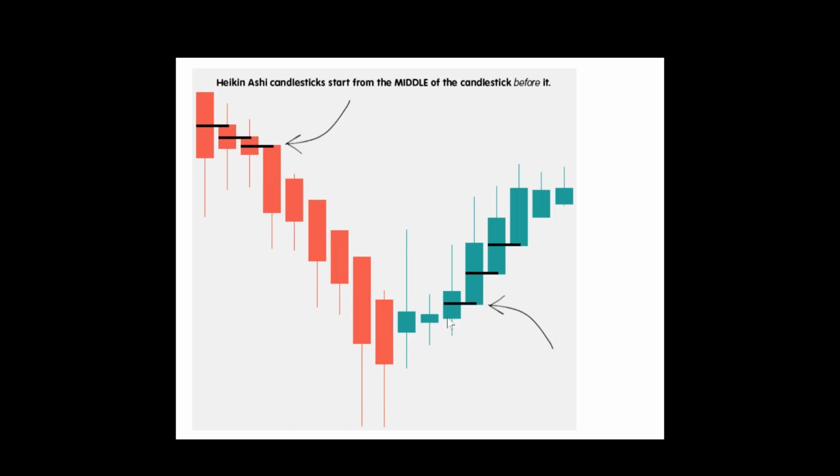Now here we start to bounce up. We've still got a wick and a tail, but here we've got a flat bottom candlestick. This is a bullish Heikin-Ashi reversal right here. This candle is creating a Heikin-Ashi reversal, so this is where you would want to get long. And you notice that the candlesticks again start in the middle of the previous ones, but here you've got a flat bottom, a flat bottom, a nearly flat bottom. This is a nice bullish trend. So that's how you identify Heikin-Ashi reversals to the bearish side and to the bullish side, or Heikin-Ashi confirmations or continuations.